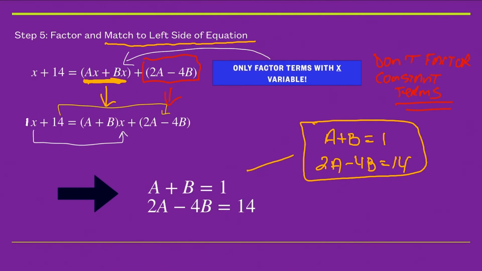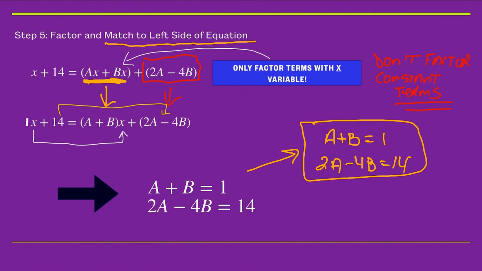And again, that's basically what I just have written over here. All we did was, and this is an important step, match up the left side to the right side. And that's why that factoring step was so important. It's also why I didn't factor the 2 out. You want to make sure your constant terms stay unfactored, because now we have 2a minus 4b equals that constant term. Now we have a little bit easier equation to deal with.